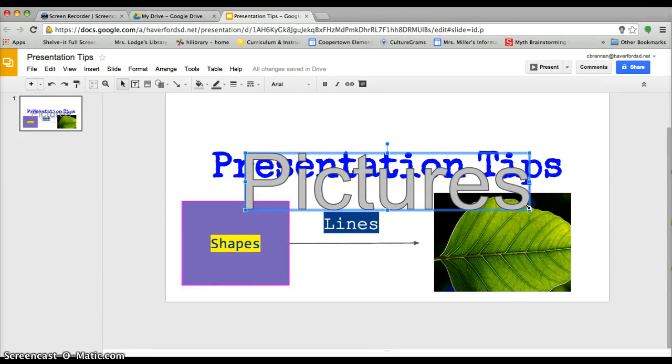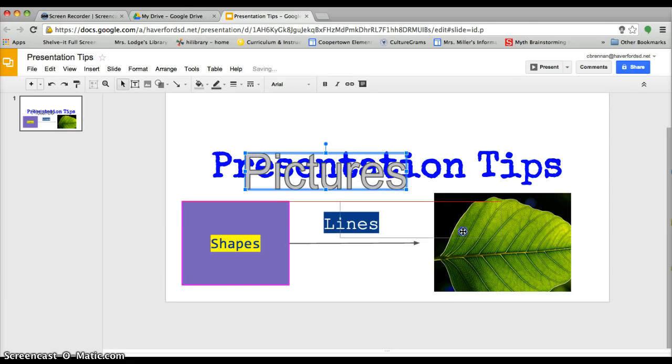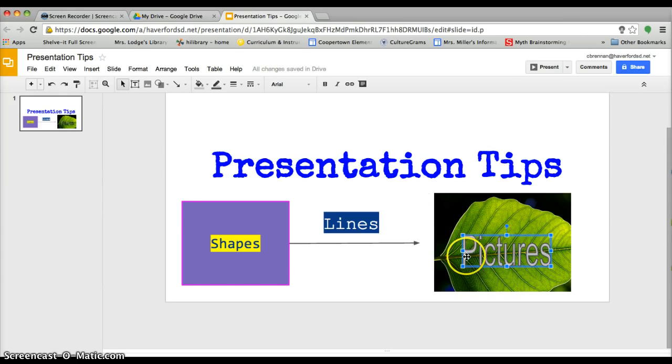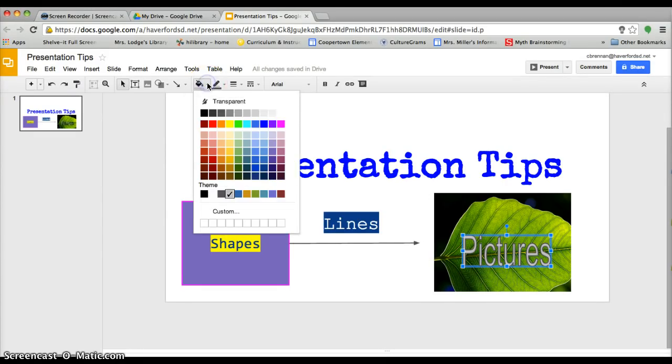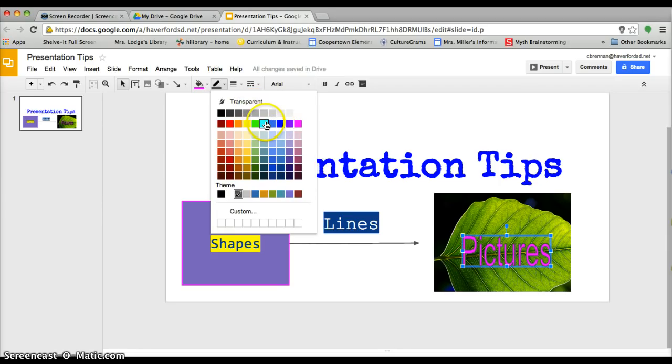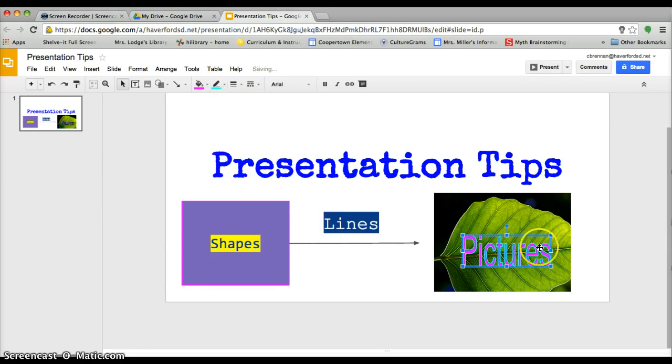Again, we're going to need to resize some of the letters by clicking and dragging on the blue squares in the corners and clicking and dragging your word art to where you would like it to be positioned on your slide. You may also change the colors of your word art, just like we did for all of the other text on your slide, by clicking on the fill color to fill in the insides of your word art, and clicking the line color to change the line color around the edges of your word art.